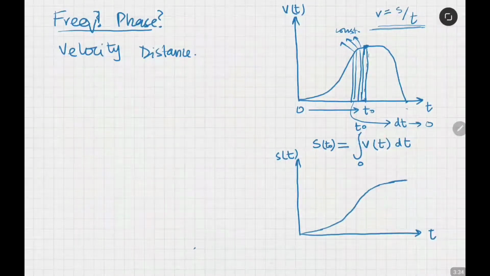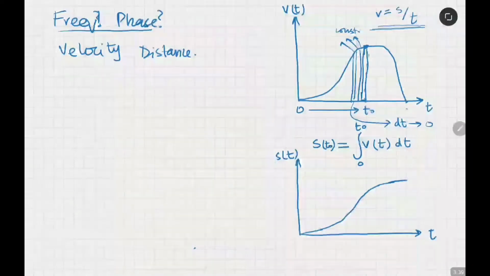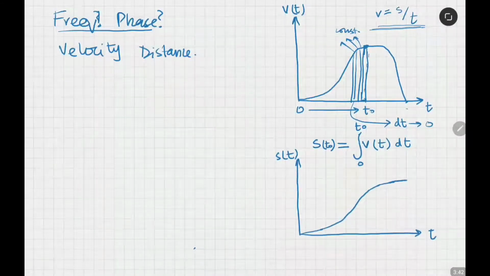Now you can see already that the slope of this curve can show you what the velocity is. It's really related to velocity. So here the velocity is low, so the slope is low. Here the velocity is high, so the slope is high. Now if I want to find the velocity from this curve, let's say at point t naught, keep in mind the velocity over here is different than the velocity over here and the velocity over here. You can see it already from the graph on the top. So the velocity at each point is different.